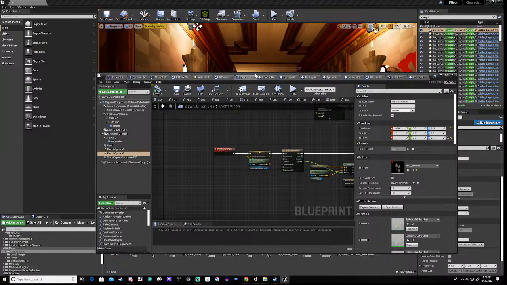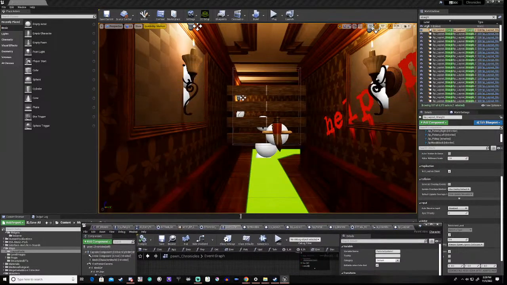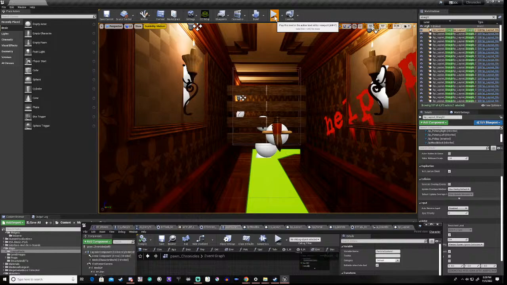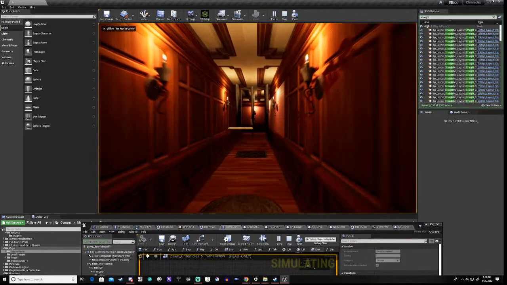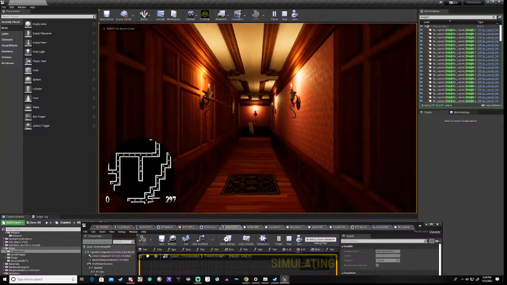So the logic behind this part is, what I wanted to happen was that when you have picked up, let's think of the example as Pac-Man, right?